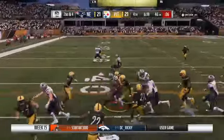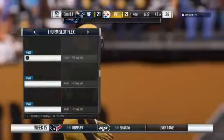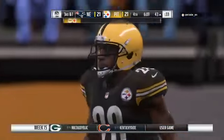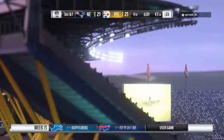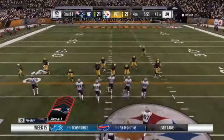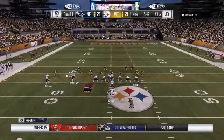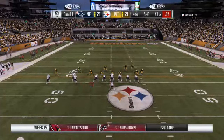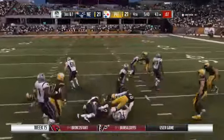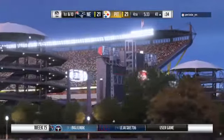Again, it's Michel. And he's going to be met at about the 43. A 3-yard pickup on 2nd and 4. Now they'll need to convert here on 3rd and a little more than a yard. The pile, and he will have first down yardage as he's brought down at the 41. They only get 2 there, but on 3rd and 1, that's all they needed to keep the drive going.